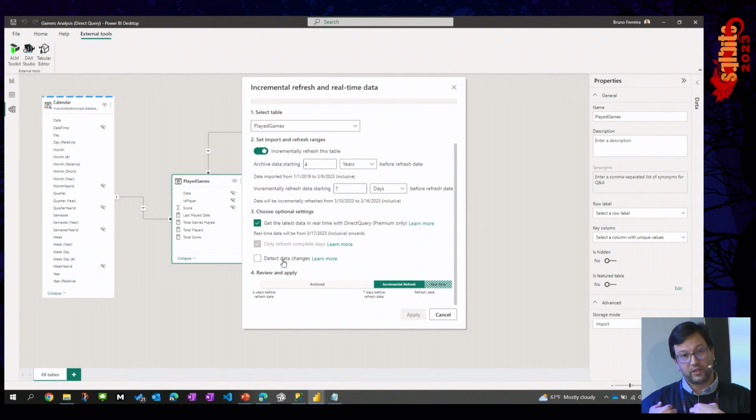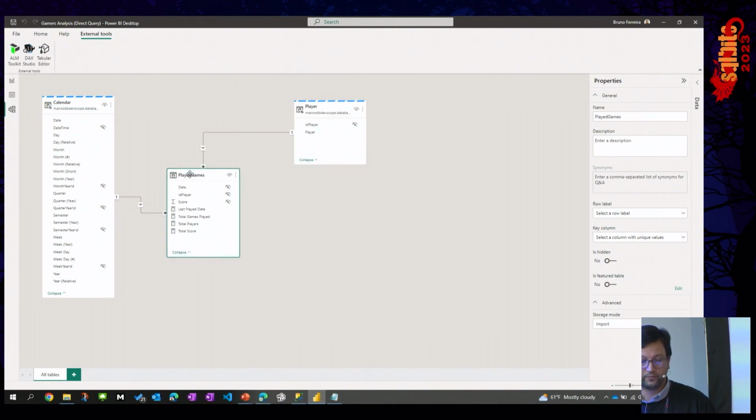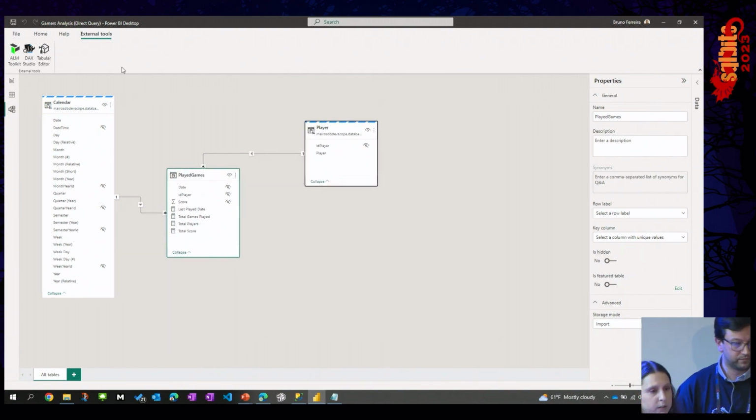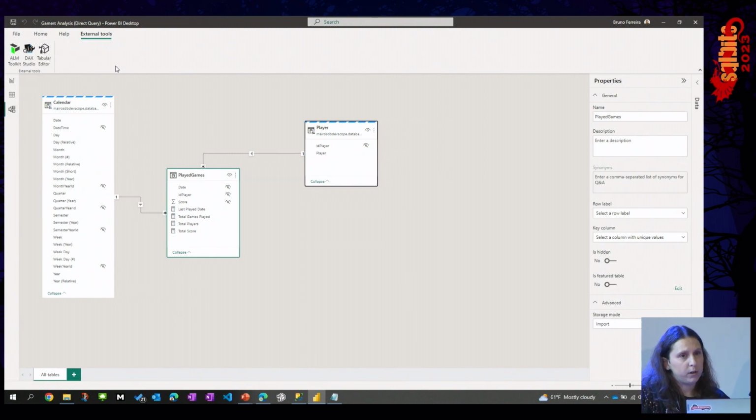If we don't have it in our example, but if we had a date modified column, for the 7 days, we will refresh only the ones that the date modified would change. And that will be faster because we won't refresh 7 days, but only 2, for example, that change the data. So in this case, we don't have a column for that? Yes, we don't have. So we will refresh incrementally all the 7 days.